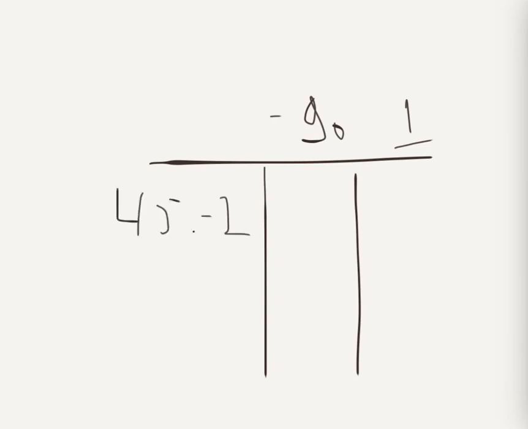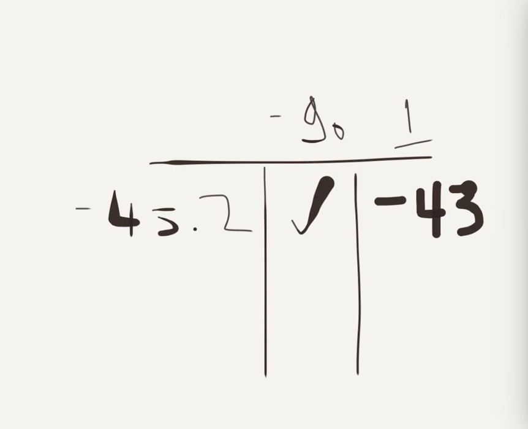So 45 times negative 2 is indeed negative 90. But if you add them together, 45 minus 2 is a positive 43, and it's far from what we're looking for. So of course that's not the answer. The next one is negative 45 times 2. Indeed, it's negative 90, but negative 45 plus 2 is negative 43, so it's not what we're looking for. And I think the numbers we're using are too big, so let's use smaller numbers because 45 is just too big for us.